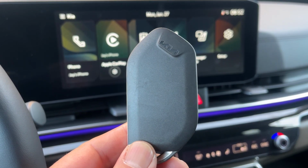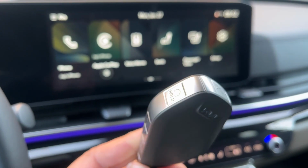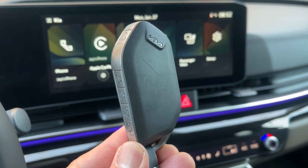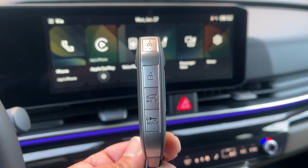Let's go on to the Irks side. First up is the key fob and the buttons on the perimeter. It is such a terrible and awful and just absurd design, specifically here, because you have your lock, you have your unlock, and you have your remote start, and you have your power sliding door for the driver's side. You got your power sliding door for the passenger side. You have the remote parking forwards and backwards as well, and you have your panic button. That is way too many buttons to slam on the perimeter of a key fob.